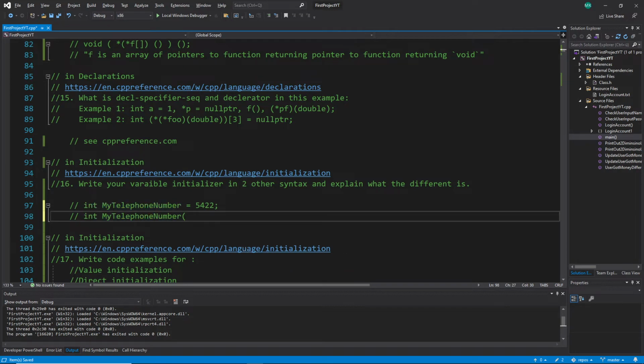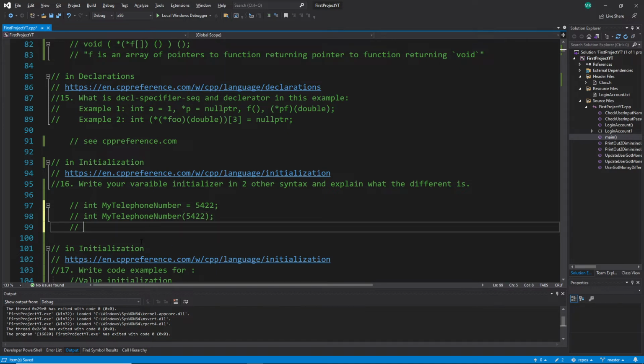One would be 5422. And the next format would be this one. So what is the difference? Then we should explain what the difference is.